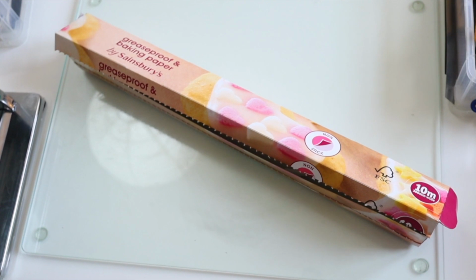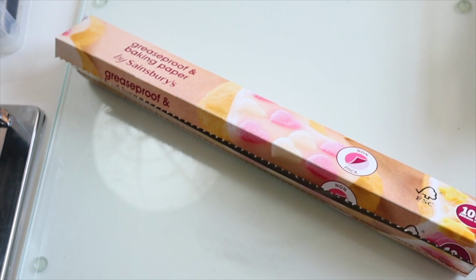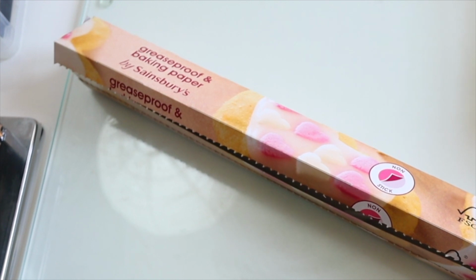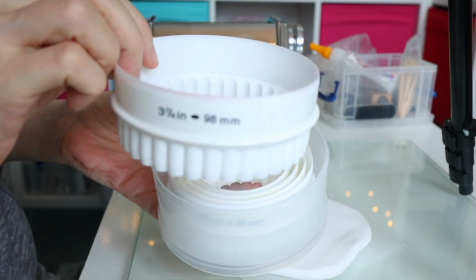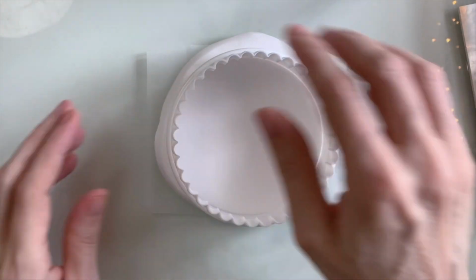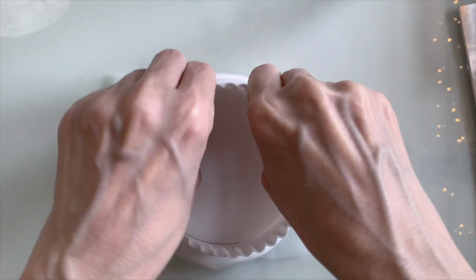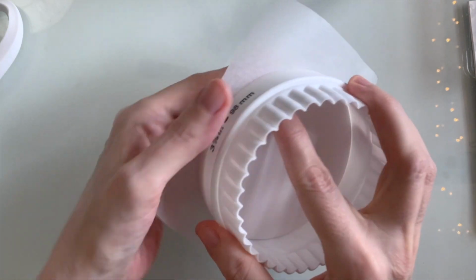And I'd really advise working with parchment paper with any polymer clay project, because firstly it will allow you to keep your clay nice and clean because you're not having to move it around with your fingers, but also it will ensure that you're not putting any unnecessary indentations onto your clay work. And I've got my largest cookie cutter here, and that's 98mm. And of course, you can create any shape for your base that you like, but I'm going to go round. And I'll just pop that out, like so.